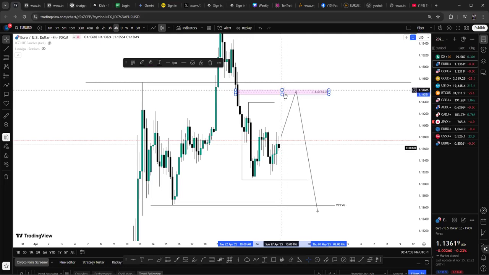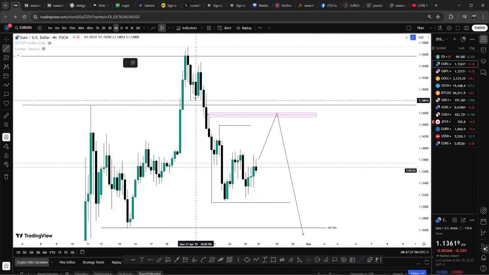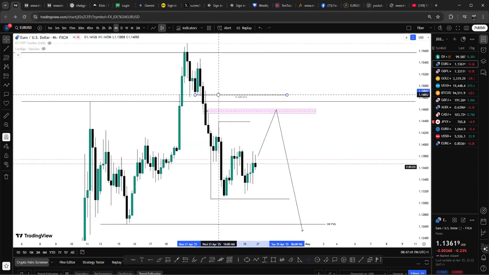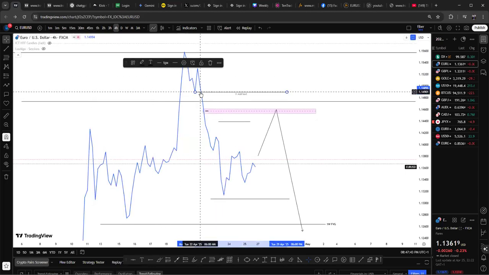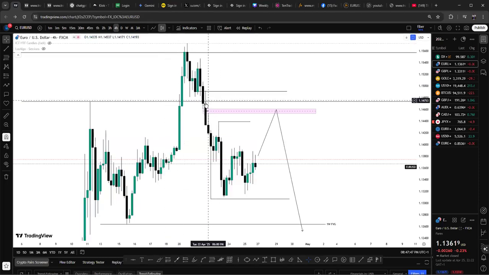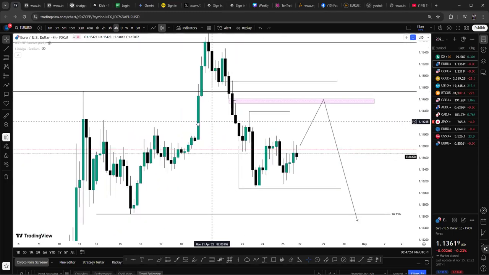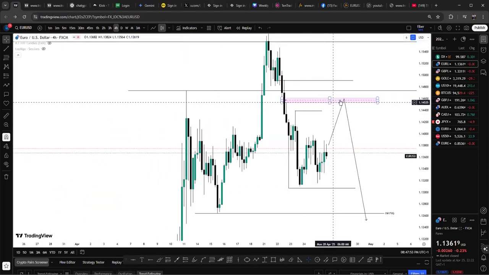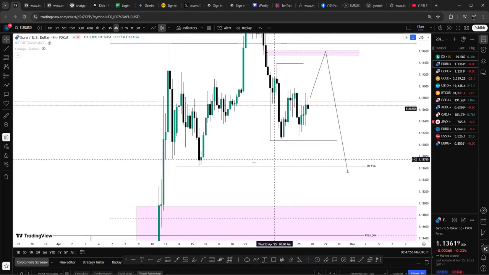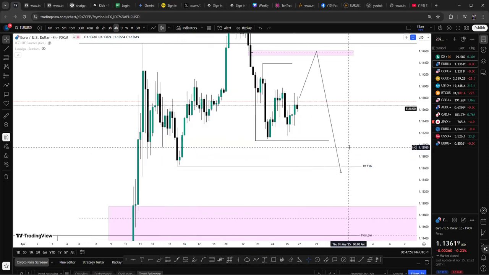We want to wait for confirmations there before we engage, as maybe price might want to come back up again to this other block here. If we look at it on the line chart, you will see that we have that area as a mitigation. So price might still want to come up to that area, though I will not want to see that because we already did. So we'll just wait for confirmations here, and if we're selling, we are holding right down to this area, to the 1 week fair value gap.